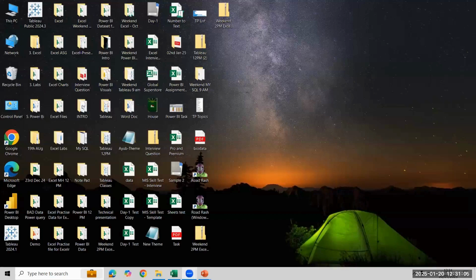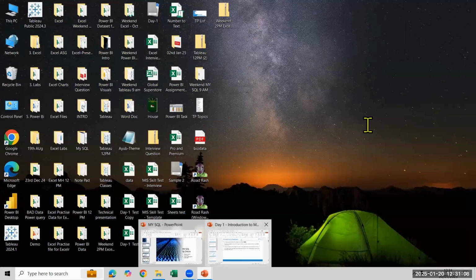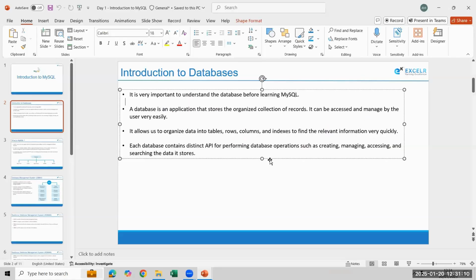Now, as per your understanding, let me just show you the PPT. A database is an application that stores an organized collection of records. It can be accessed and managed by the user very easily. It allows us to organize data into tables, rows, and columns, and use an index to find the relevant information very quickly, which means whenever you want to find a huge amount of data, you can take the help of an index, the serial numbers, or the random commands you can give.